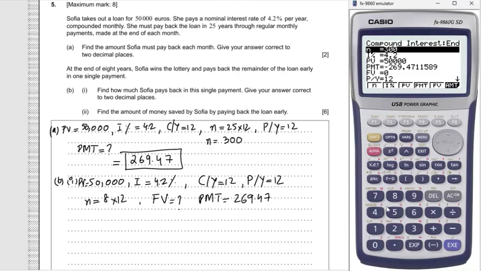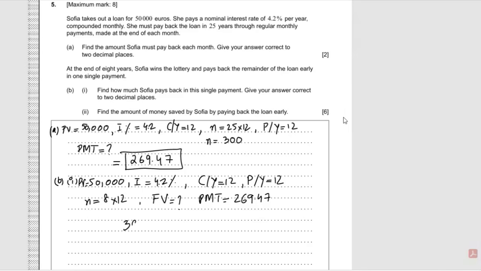So I need to change my n, which is 8 times 12. You see, you can just put 96 over there. And this, I would encourage you make it minus 269.47. So the reason being, since the previous answer was already given, sometimes they say give your answer correct to the nearest dollar. Then you put those values for the correct answer. It depends, right? Okay, so rest of the information is okay. And I just need to press the future value. So the future value is 39243.42. That is the future value, and that should be my answer. So this much she will pay immediately, right?